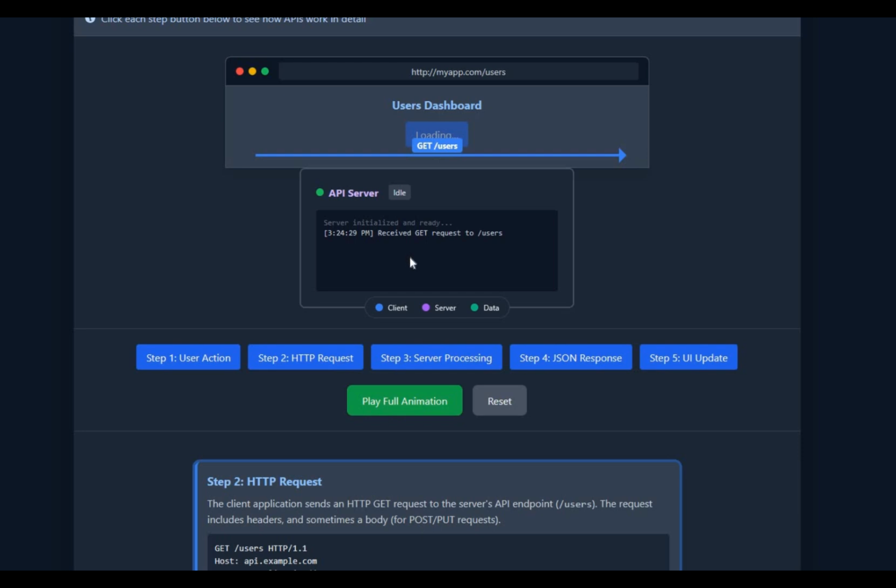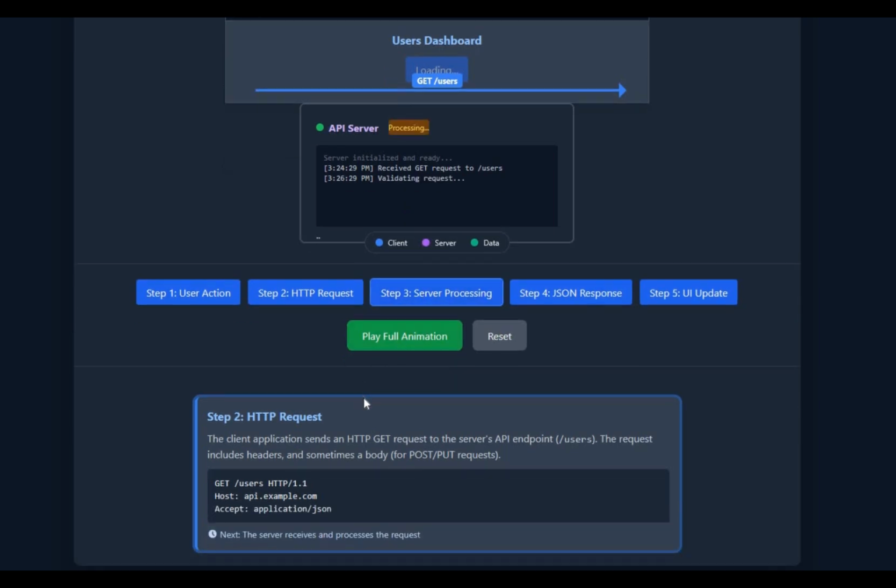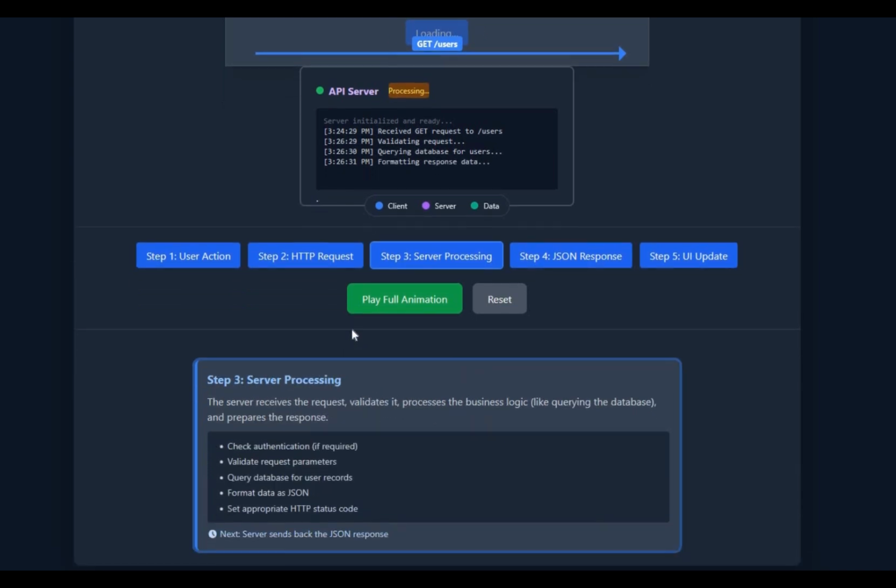Alright. And then we'll come to step 3 to see how the server processes the request. We see down here, the server receives the request, validates it, processes the business logic like querying the database, looking up data in the database, and prepares the response. So it will follow these steps.